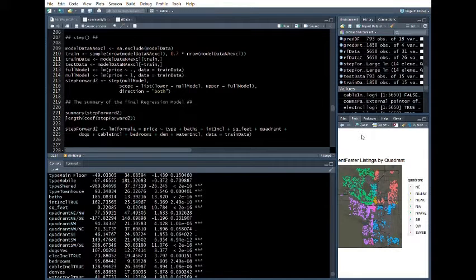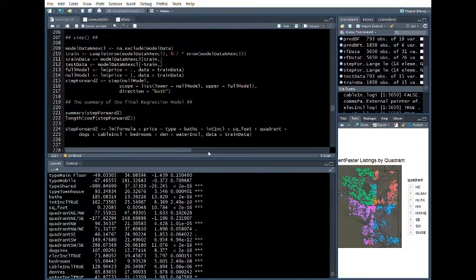I want to pull up my slideshow as well, which shows a few other factors that we can look at. For each bathroom in your property, you can expect to spend $175. Compare that to the number of bedrooms, where you only pay $43 for an extra bedroom. I found this pretty surprising. I thought it would be the other way around, but it turns out an extra bedroom doesn't cost you that much, but a bathroom does. And for square footage, you pay about 20 cents per square foot.